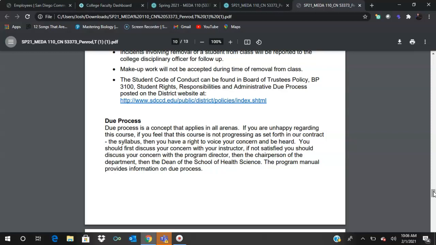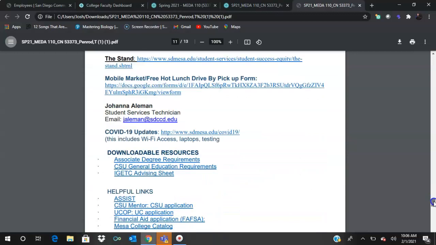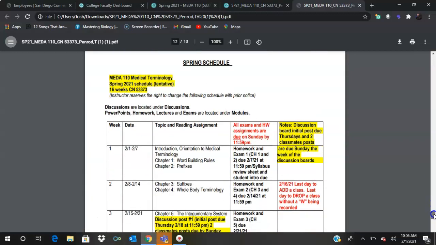And I'm assuming if you're here that you either are for sure going into healthcare or at least making a decision. So take the time to put in the time that's needed for this class so that you can set that foundation and you don't need to feel like you have to use outside sources to pass the class. Okay. There are some extra counseling things, some extra services in here that can help you out if you need them. And then here we are at our spring schedule. We will stick to this fairly; it shouldn't be a problem sticking to the schedule.